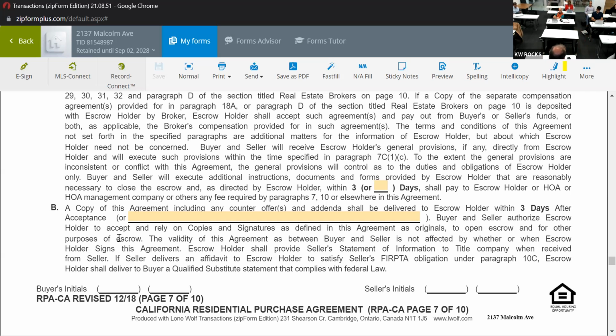Unfortunately, this happens all the time. Escrow doesn't know that. Escrow looks at that day and says, oh, it was accepted on the day the seller signed. Then you have to go to the escrow company and say, yes, the seller signed yesterday, but the listing agent just sent it to me today. You can tell them, I never was in receipt of that, I never acknowledged it, or there's no proof that I received it. If the listing agent can show me an email he sent me, great. Otherwise, he never sent it. That happens a lot. So the clock actually starts from the time the other party in reality received it.